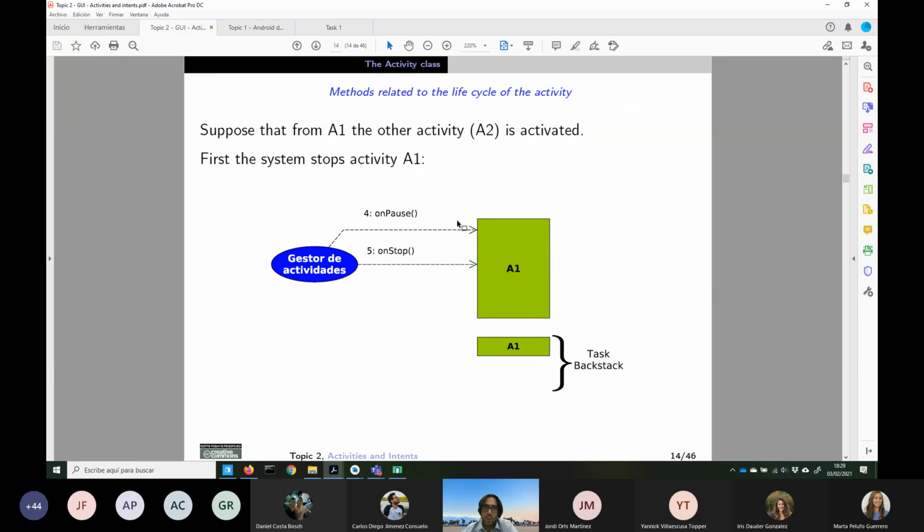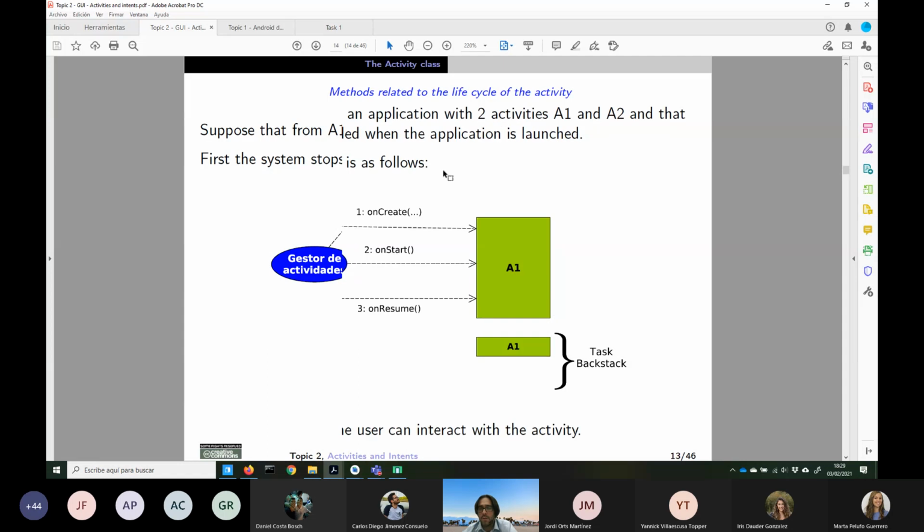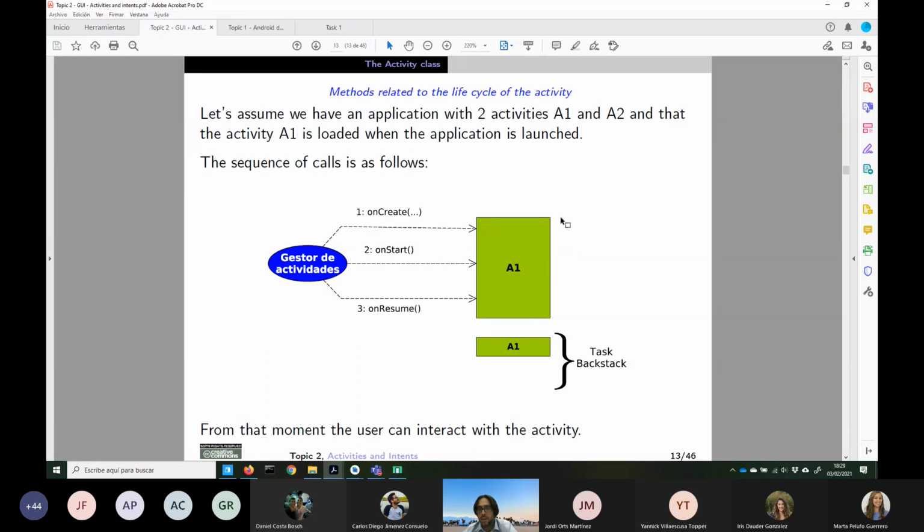So if from activity 1 we activate activity 2, for example, think about this one being an email client, and I have a button for creating a new email.